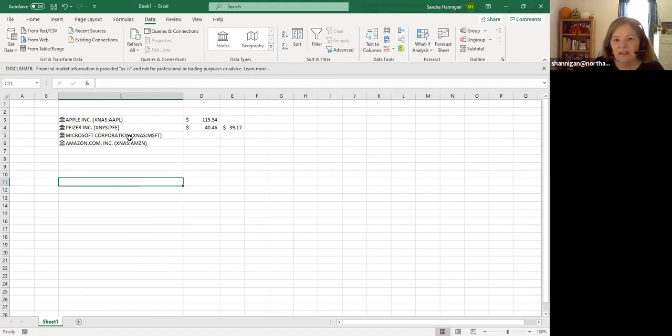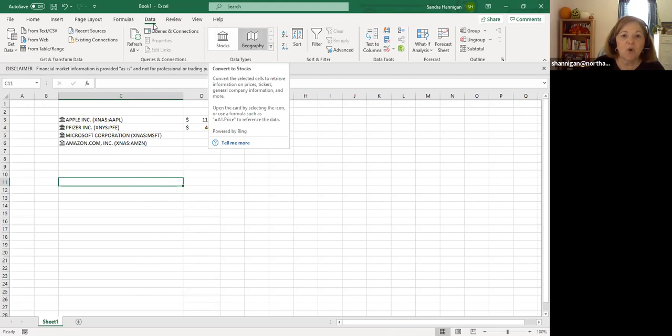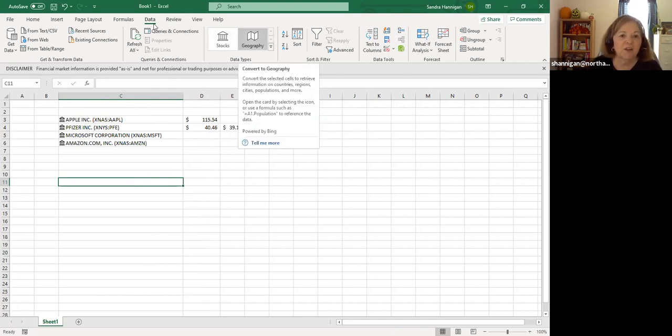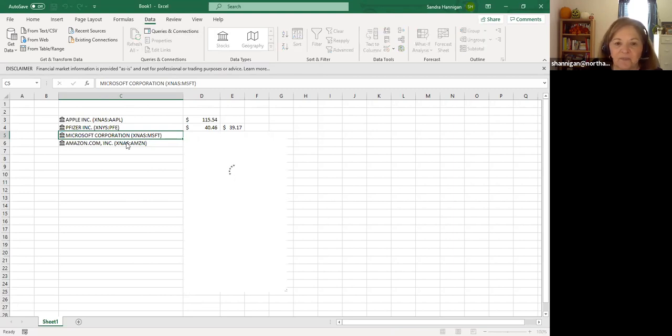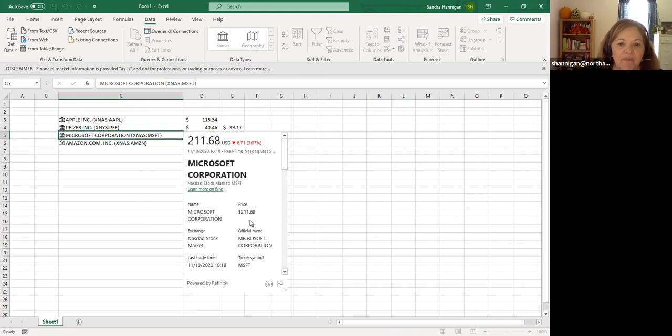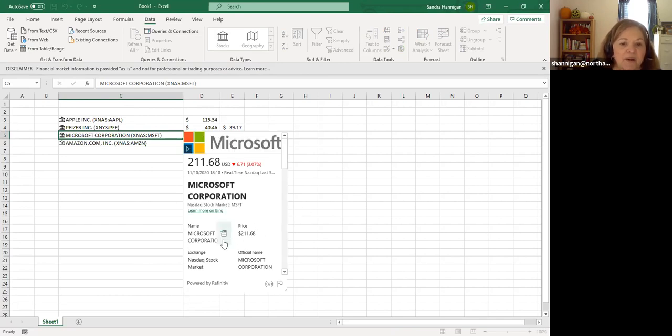So this is data. And when I come up here and click on my data tab, I have a choice of picking stocks or geography. I'm going to show you that soon too. But how cool is this when you click on Microsoft? It will bring up what their current price is.